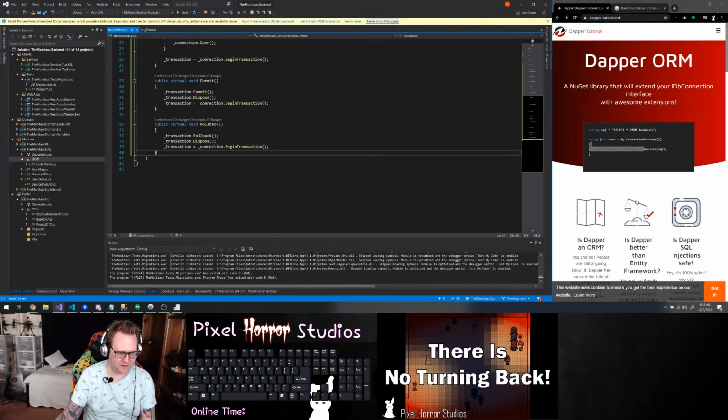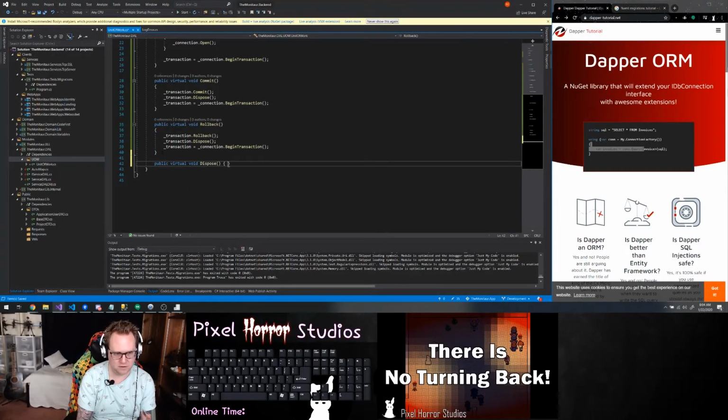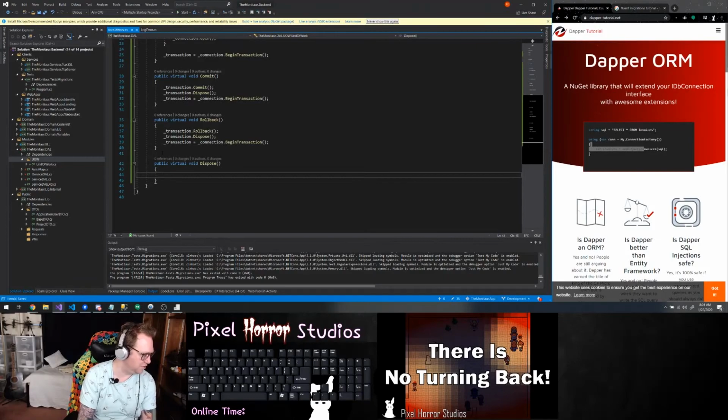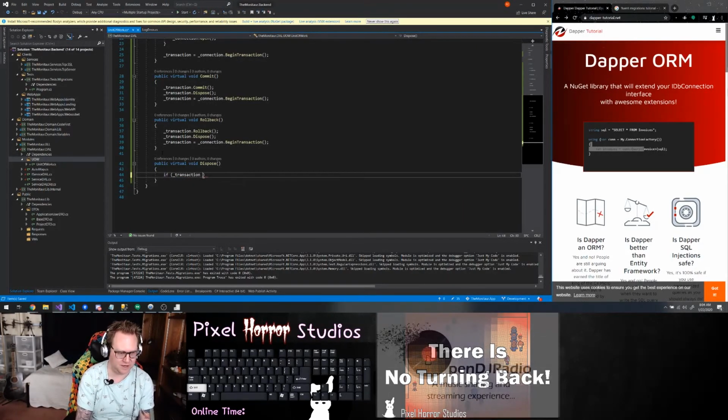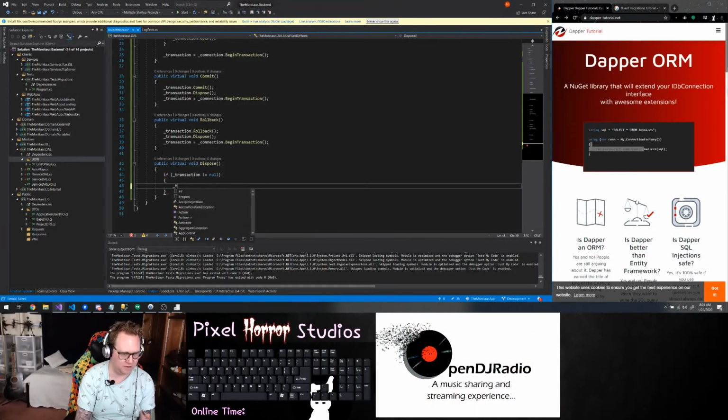Finally, we need to have a dispose, which is just going to be a if my transaction does not equal to null, then we want to do a transaction.dispose.